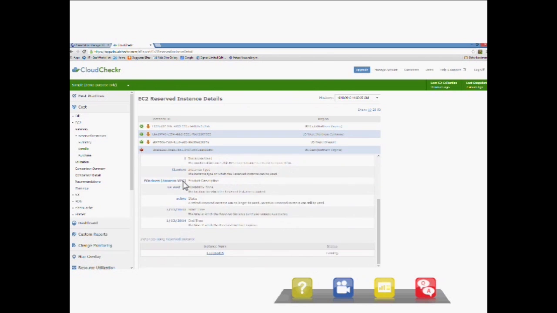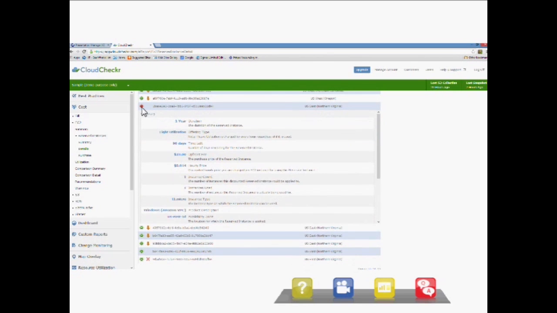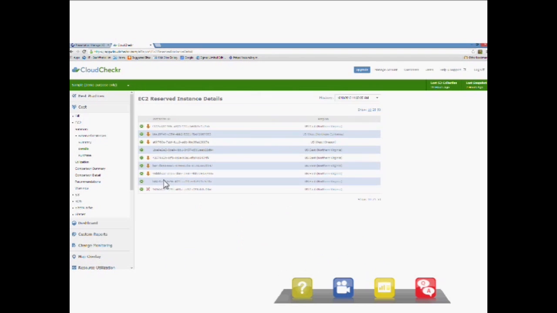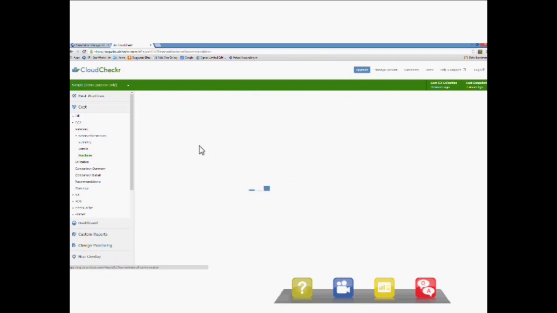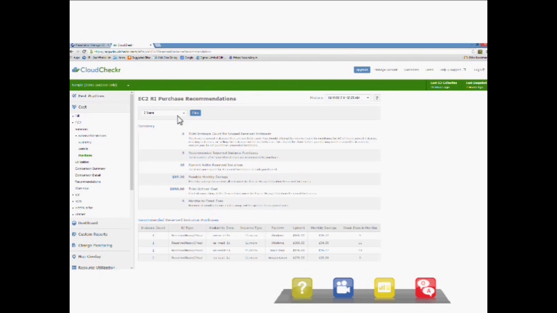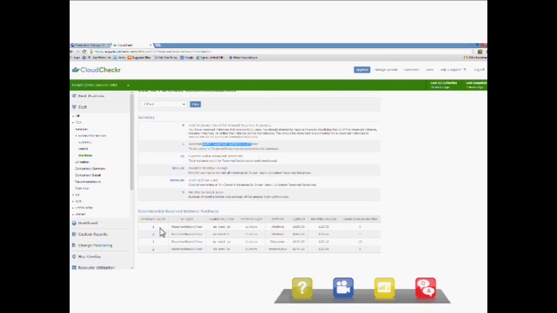It lets you come in here and see exactly what you're utilizing well and what you're not utilizing well. And then beyond that, you can get a recommendation of reserved instance purchases. So you can see how many are unused, and how many are recommended, and then a breakdown by individual availability zones, types, platforms. It shows you what the upfront cost was, what would be your monthly savings by buying this, and what's your break even. So it really gives you very fine-level details of what's going on.